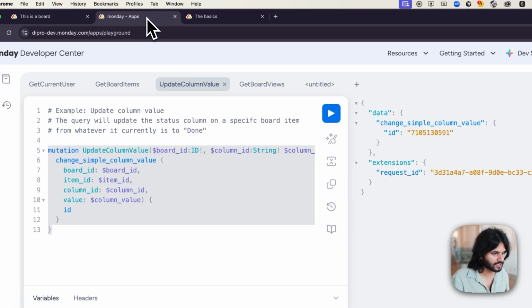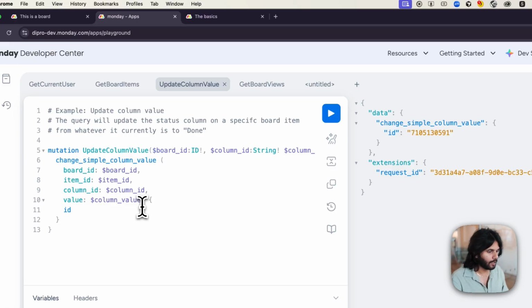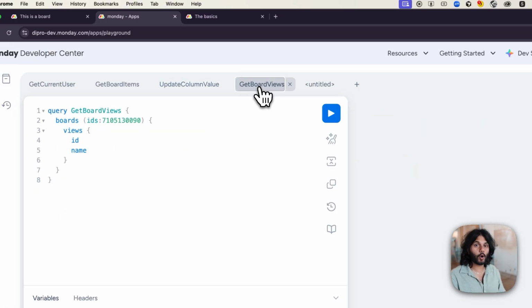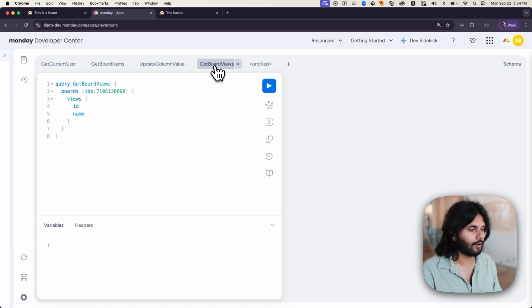I told you I would give you a couple of examples. Third example is get board views. This is going to be a query that is actually not available in the default version of the API. So the Monday API is versioned. Every version of our API has a specific schema, which means it has specific fields. And every time we add a field or change a field, we add it to the next version. This way the current version is always consistent and does not have breaking changes.